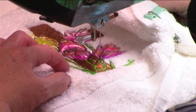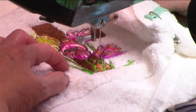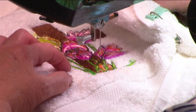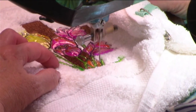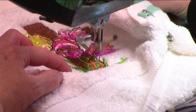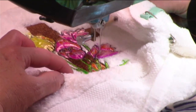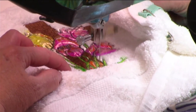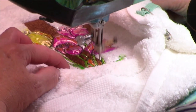Hop over. And I want to keep this also a little bit bulkier than a straight stitch look, even though it's such a small area. Tie it off, hop over. Okay, get your rhythm. And that's me telling myself to get my rhythm. What speed do I need? Kind of like, gotta find your groove. How slow do you need the machine to go to get the same effect?